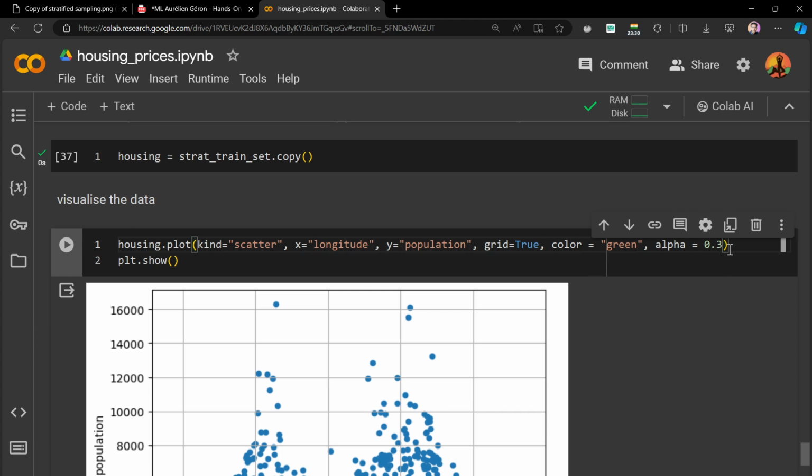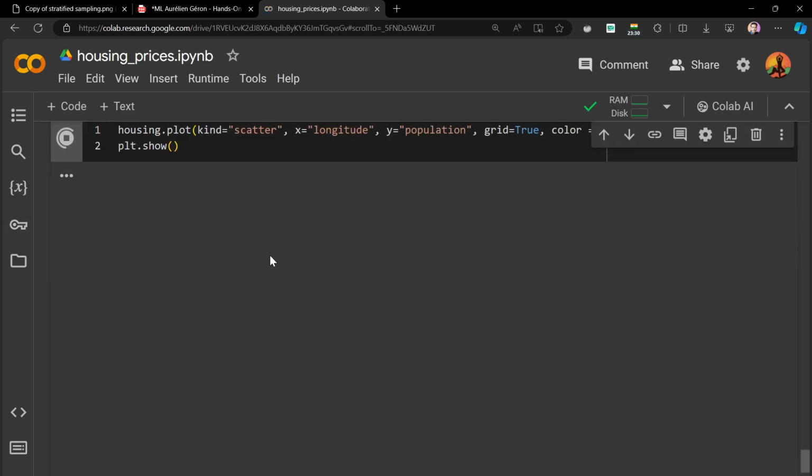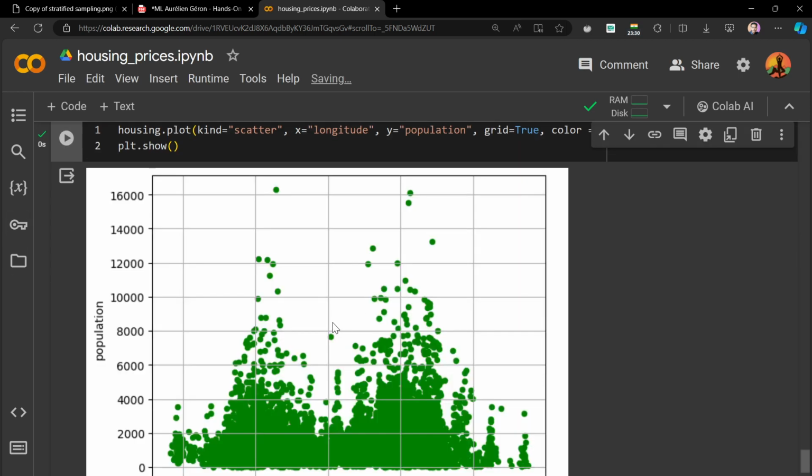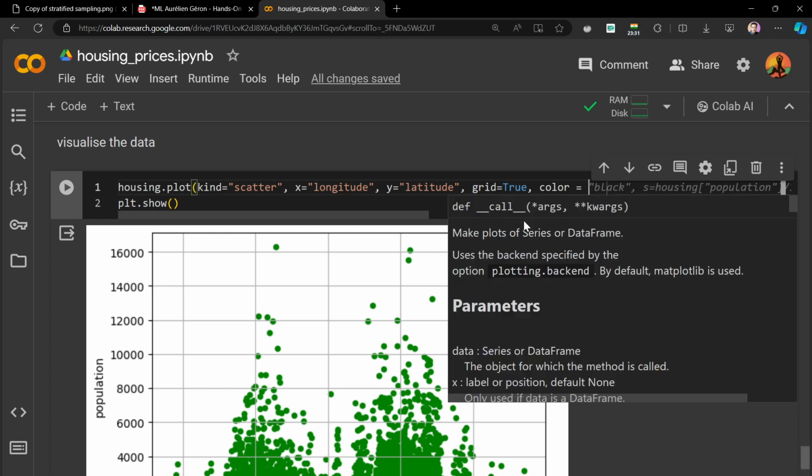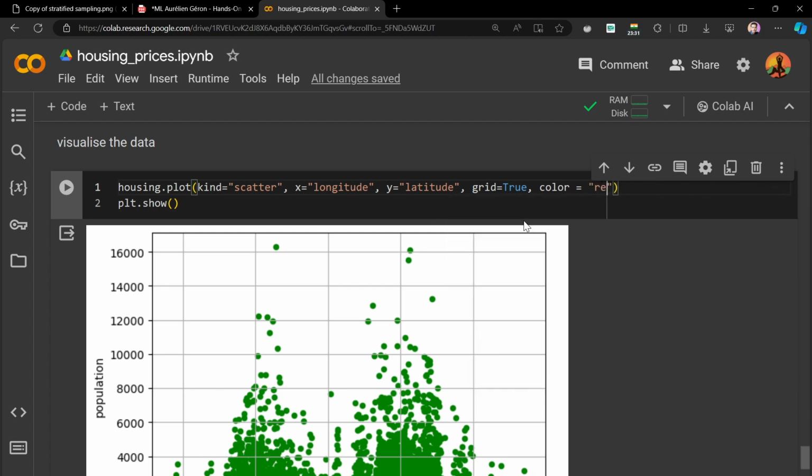Okay, so we are just going to change the color. Yeah, you can see how beautiful the data is. And we'll be making the color red.